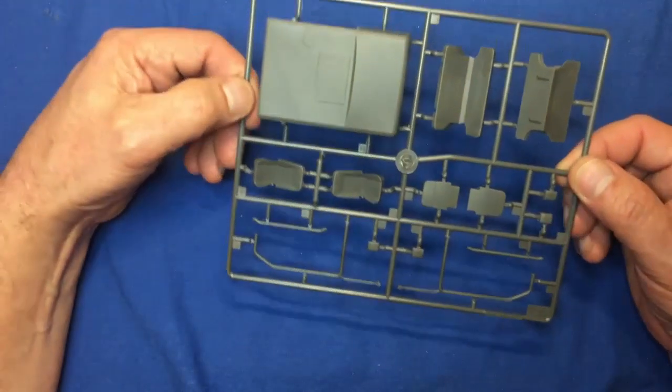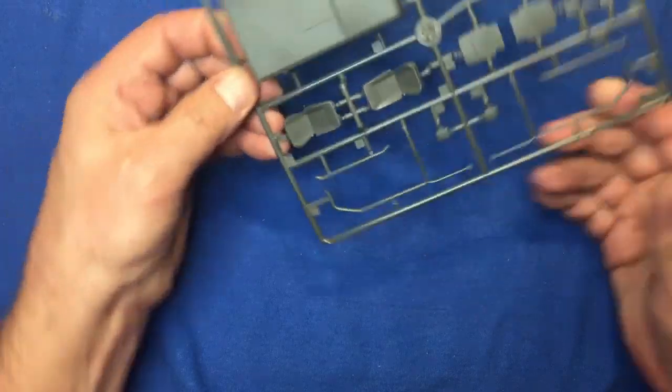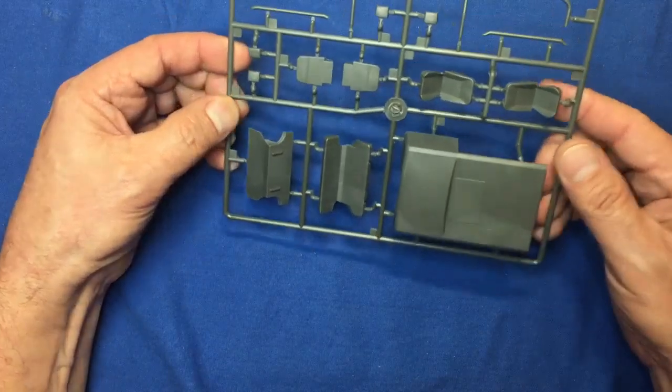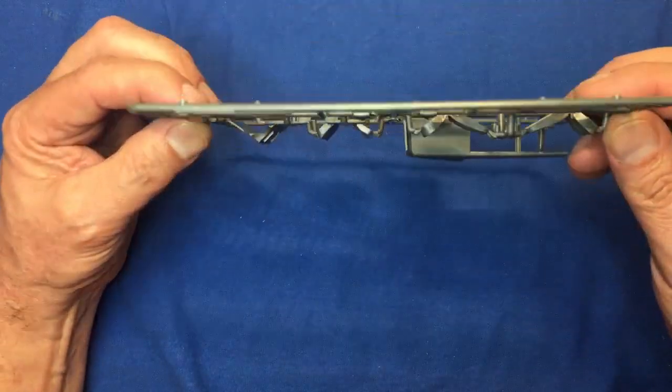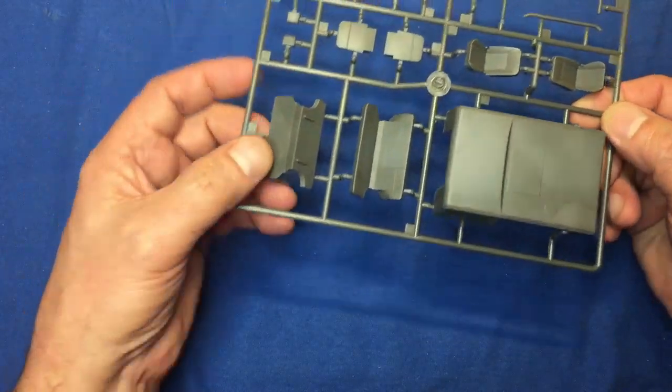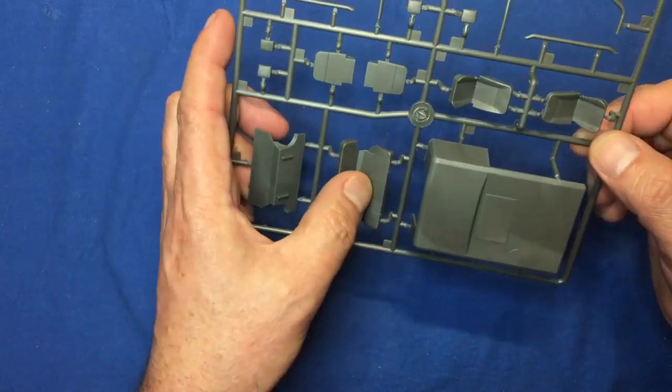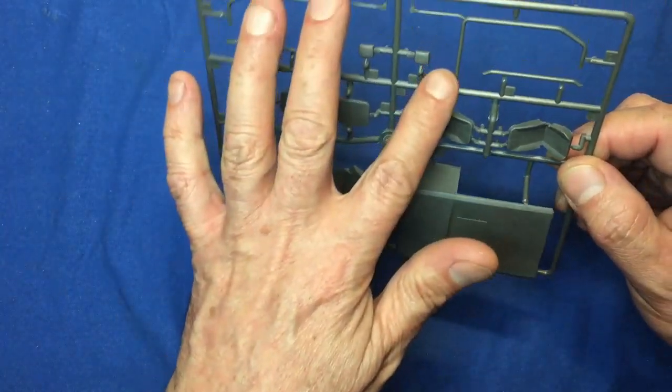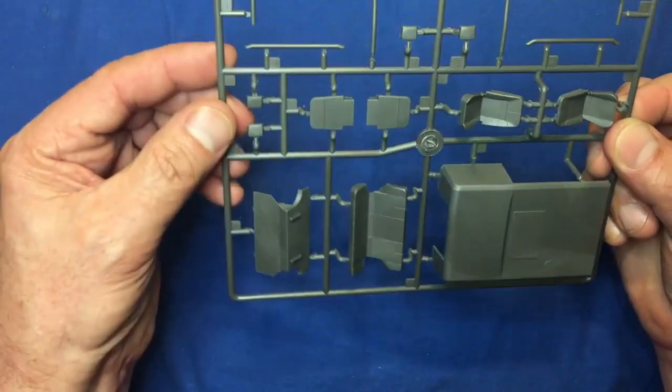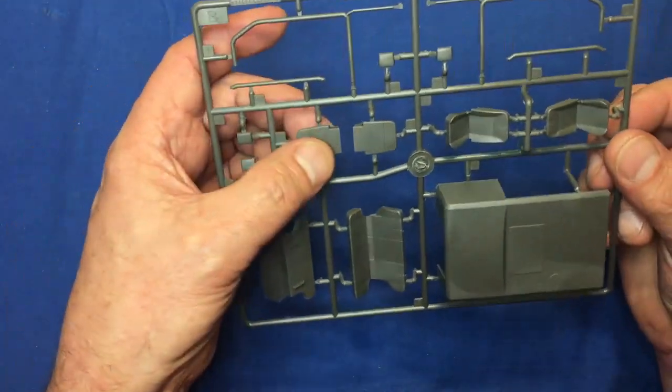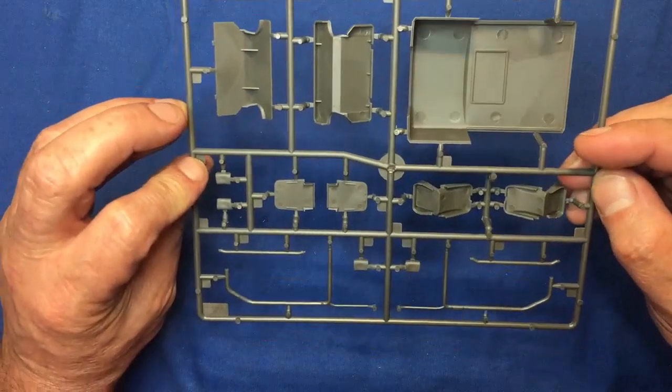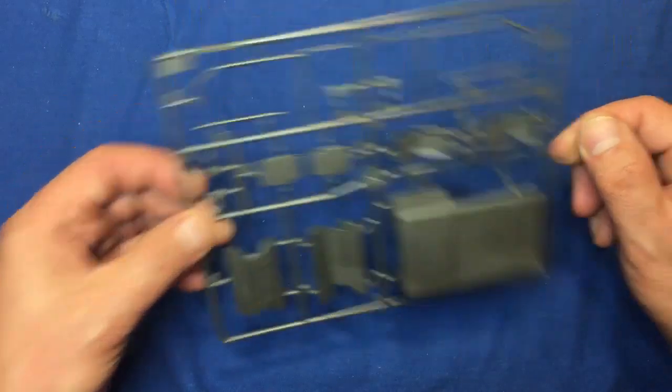And I'm not going to do the sprues in any particular order. But this one is the grey sprue B. And this is, it's nice plastic. It's got a nice texture on there. Seats look fairly nice. Little seat belt detail in there as well, which is cool. Didn't notice if it had seat belts or not. I don't think it has. And then we've got the rear seat detail there. Roll cage. I thought I've had some padding detail in there, but it hasn't. And then this is side mirrors by the look of it. Or headrests perhaps. Some pretty big sprue connection points. But this kit is getting on, you know. It's, what is it now, eight years old. So, yeah, but it's all there.